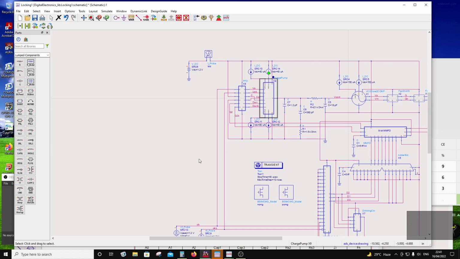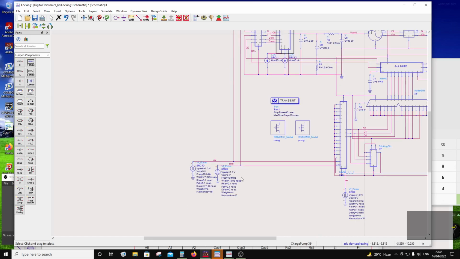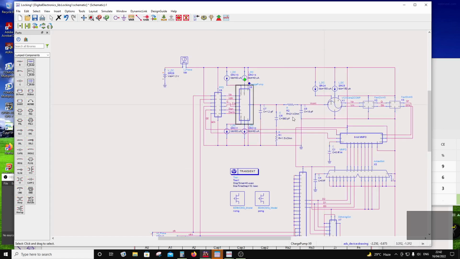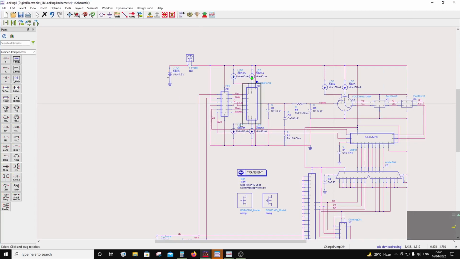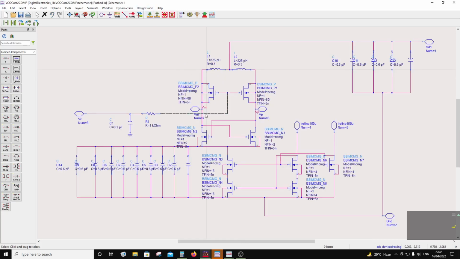Now I'm just modeling the locking characteristics. I'm not modeling the phase noise. So right now I have ideal sources here, but in a more elaborate simulation, I would put a phase noise on these sources. And how would I do it? I'll explain in other videos, right? So this is a PLL which operates at 100 gigahertz, 98 to 105. So let's go to the first block.